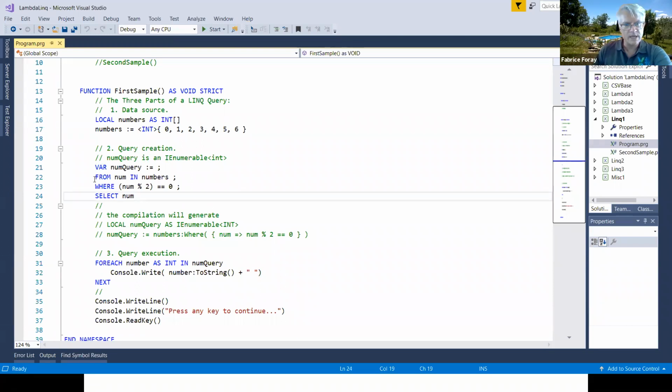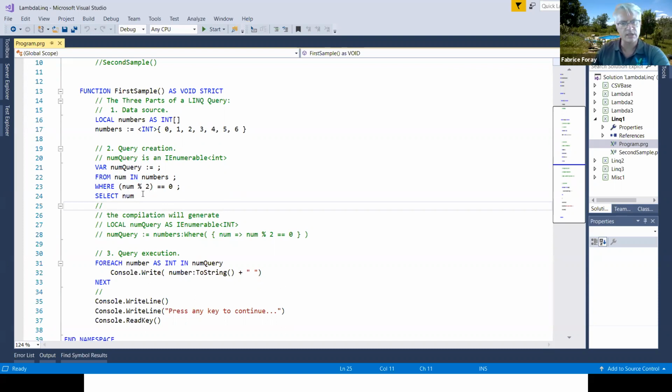Now, what we have in the query: I specify that I'm working on the numbers collection, which is my int array defined on top. I will extract each element of the array using a local variable, so my local variable for my query is num. Then I can specify a condition against that num variable.